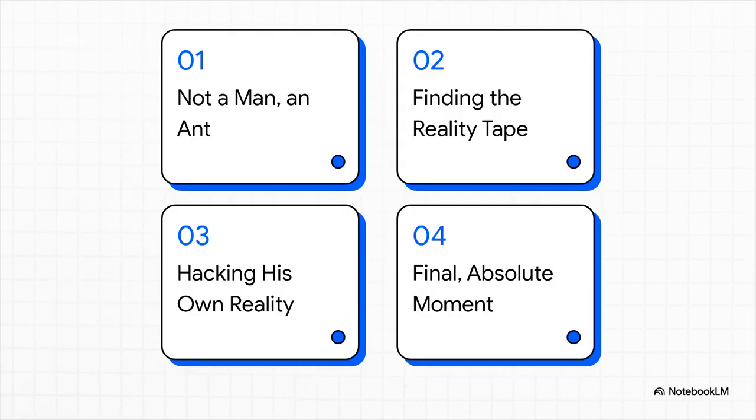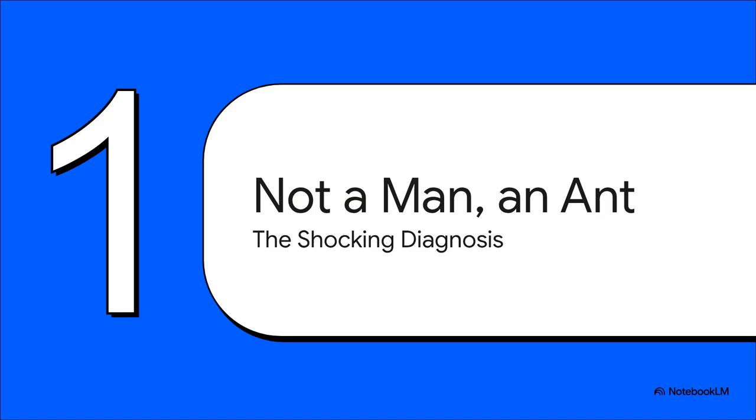So, here's how we're going to break down Poole's wild ride. First, we'll cover his shocking diagnosis. Then, his hunt for the source of his own control. After that, we get to the fun part, him hacking his own reality. And finally, we'll talk about his last incredible moment. All right, let's start at the beginning.